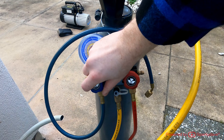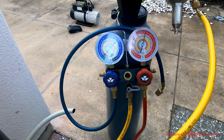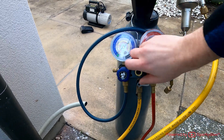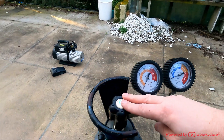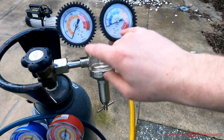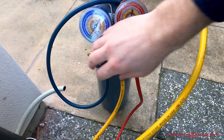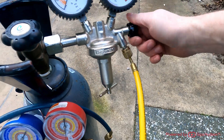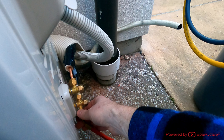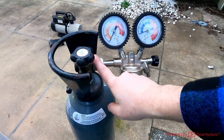Release the valve slightly and let the nitrogen drain out of the line. Make sure the nitrogen bottle is closed — I had already closed it and drained all the pressure. Make sure all gauges are on zero and this valve is closed. Open up both valves to confirm there's no pressure left in the line, then go ahead, close the valve, and disconnect the appliance line. Disconnect the red line — we'll be attaching the blue line to vac it down shortly.